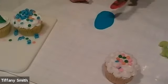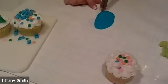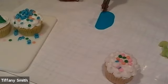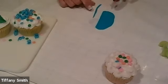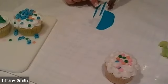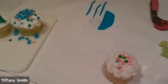If you've got a real quirky shape that you need to cut around, the smaller wheel works a little bit better. So what I'm going to do is just trim off the end because I want a nice clean cut there. And you can go as wide or as thin with your strips as you want. Since we're just working on a cupcake, I'm going with pretty thin strips here. Doesn't matter how long they are or how short, you can always adjust that. And notice I'm working with a pretty small piece of fondant here. If we go with anything bigger than this, as we're making our curlicues, this is going to start to dry out. So just try not to break off too large of a piece to work with.